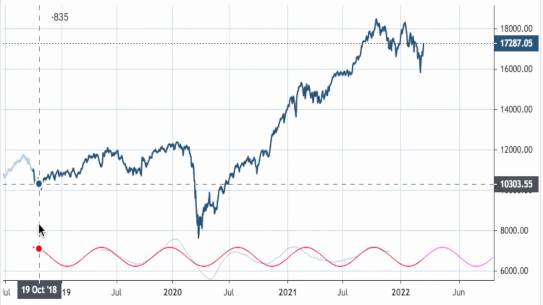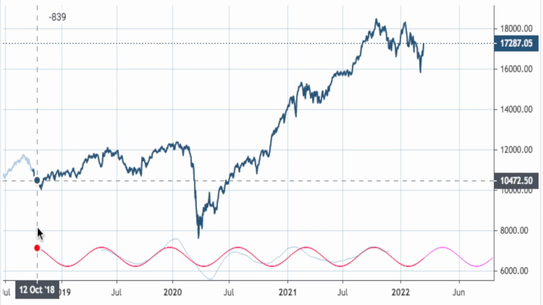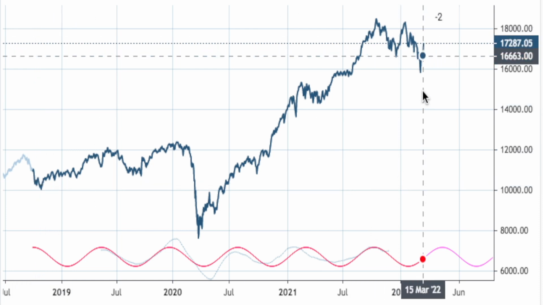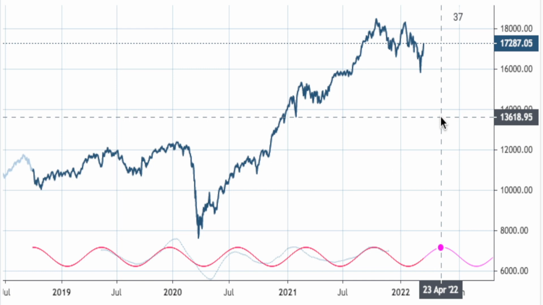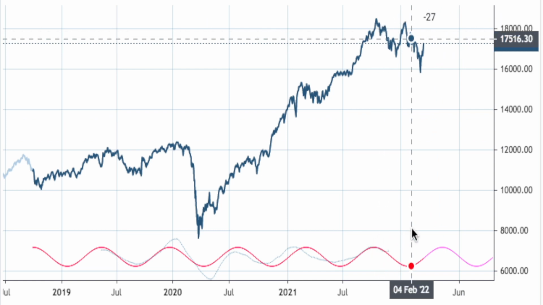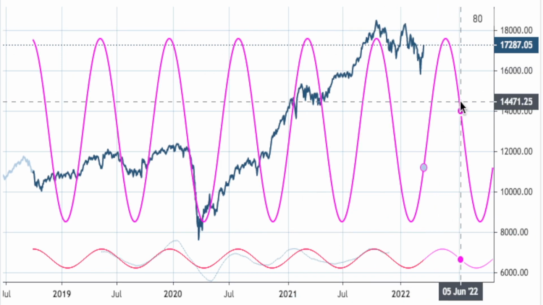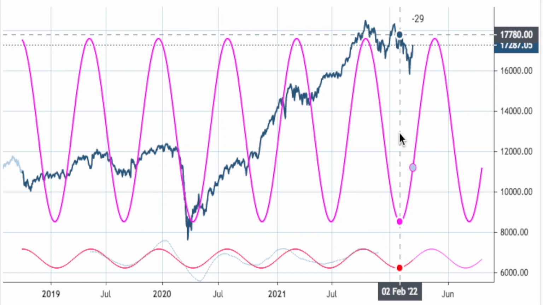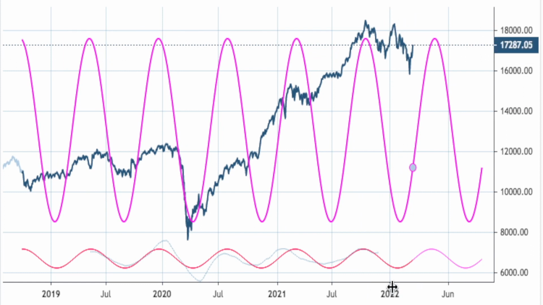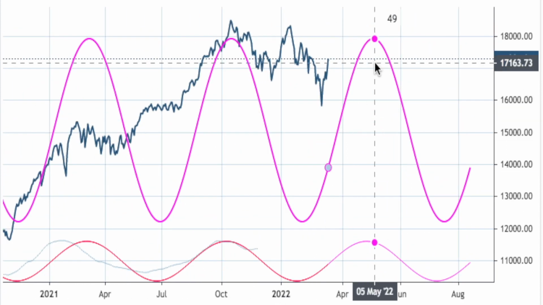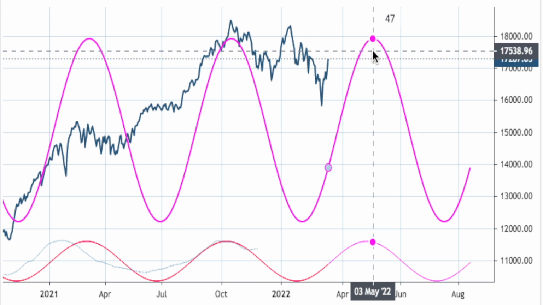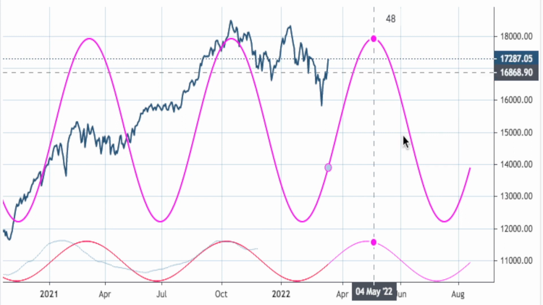This is the daily chart, and I'm using data points going back to October 2018 up to the current date. There are three cycles that are important. Two are more important than the last one, and I'm going to go over them. The first one is the dominant cycle, which is the 150, roughly. This is a 148, but the 150 is this one, which is going to appear on the chart. This one bottomed out in February, and it's projecting a peak somewhere around May of this year.